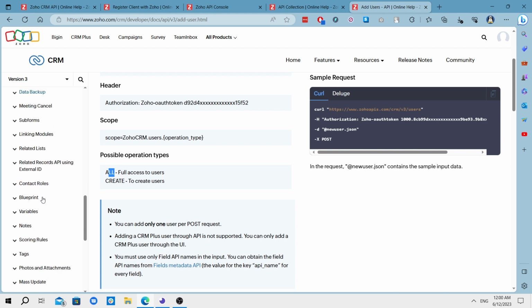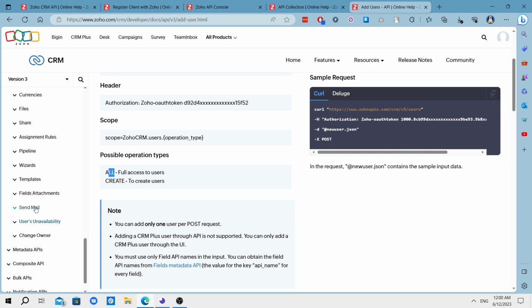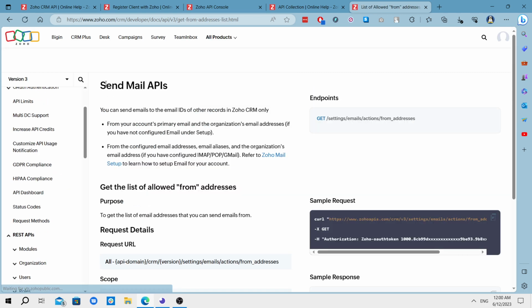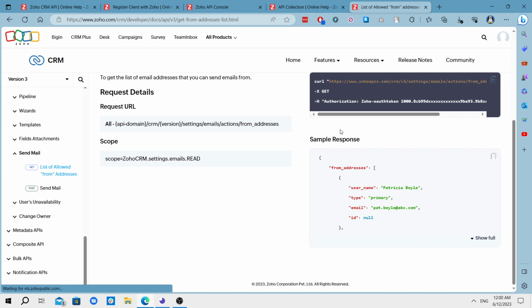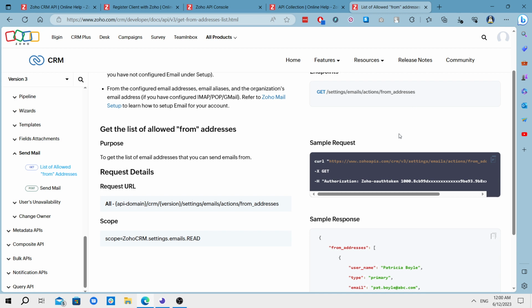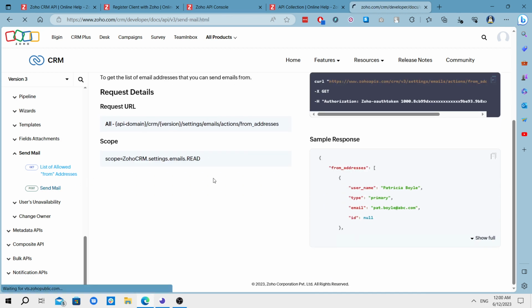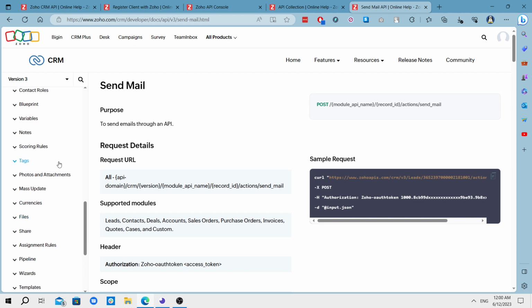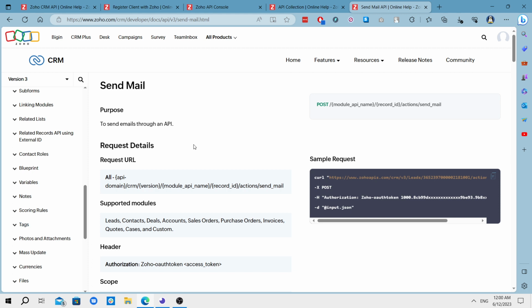Obviously, in the CRM module, you can also send mails from the CRM modules. There is also provision for that. If you click on this one, the send mail APIs, it has the capability to send mails using the APIs as well. So there is a lot to discover. I want you people to discover each and everything, because there is a lot to learn here, and there are different parts of the CRM, because we often do CRM work with the APIs. So I like to bring this into this section.